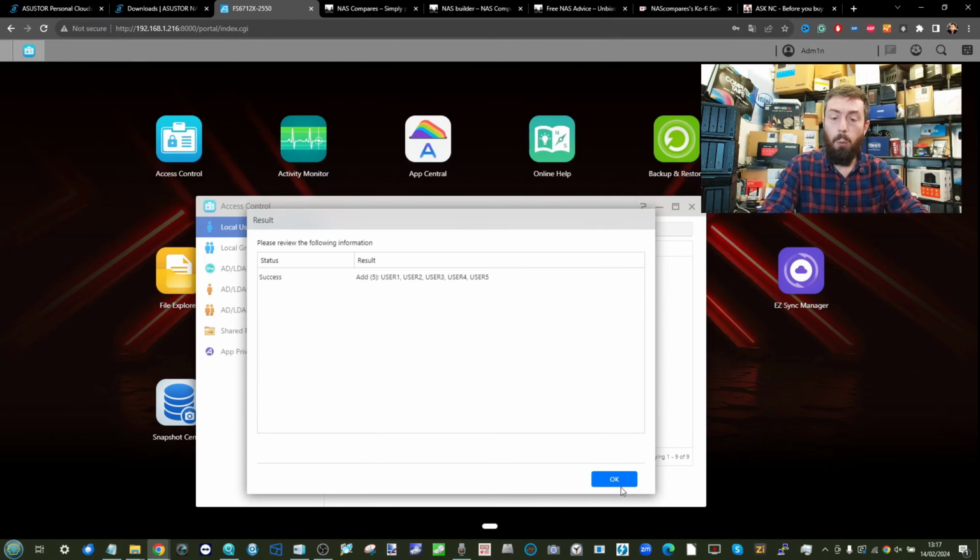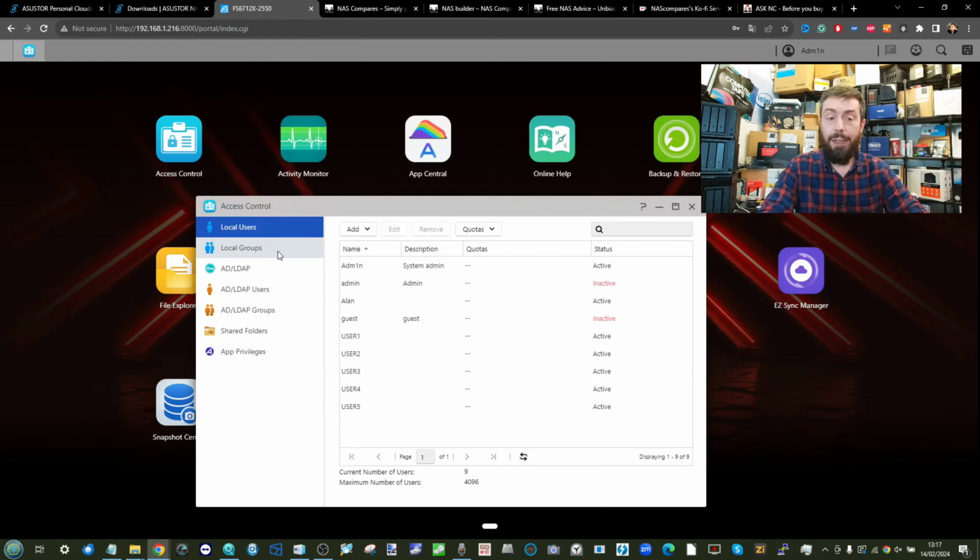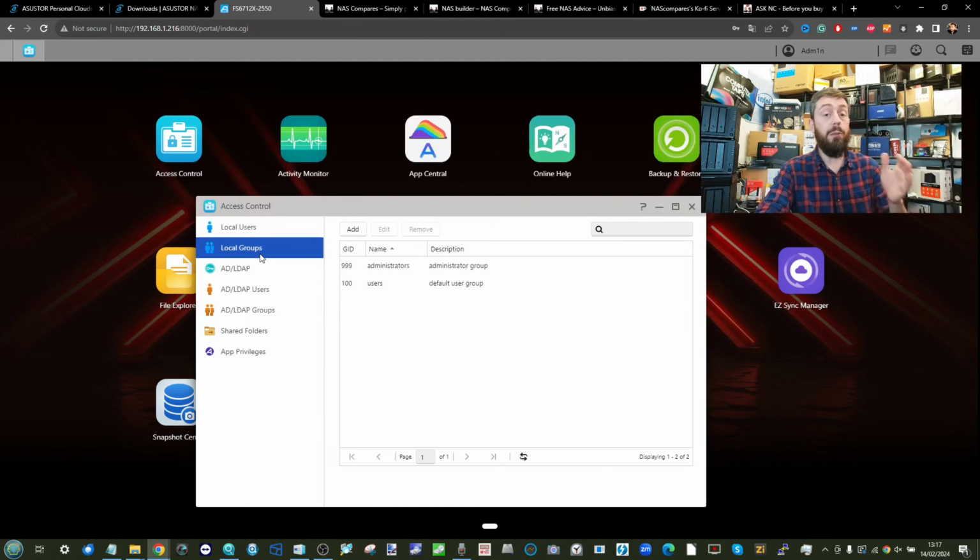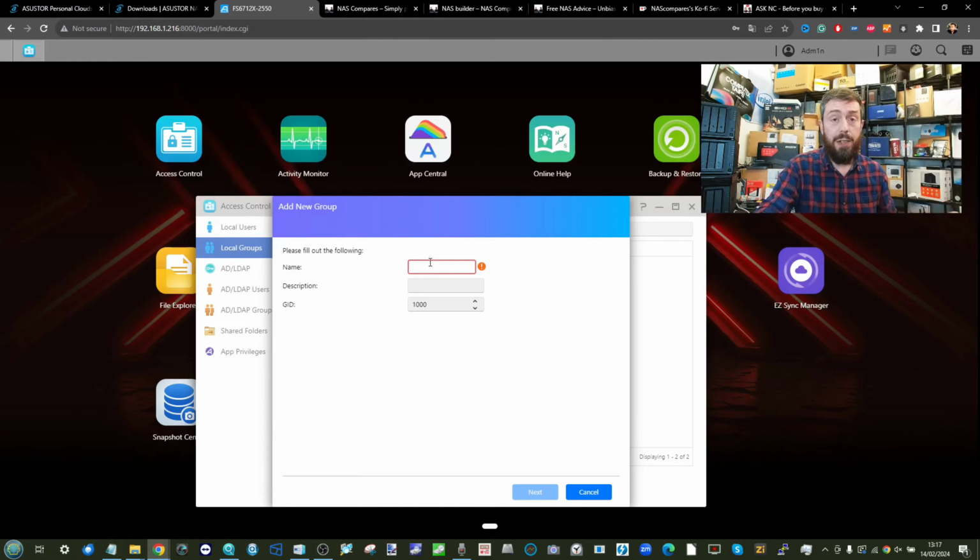Now, let's talk about what exactly access groups are. Access groups, much like individual roles, rights, responsibilities, and access that you give to an individual user, you can actually create paddocks of users and therefore have those users overarchingly have their own levels of access and control. So for example, if you're a business and you've got sales teams, distribution teams, marketing teams, human resources, you can go ahead if you choose to create a folder, for this case sales, give it a description if you want, so call it sales team. From there, give it a GID, something that happens in the background of identifying factors for users and groups.